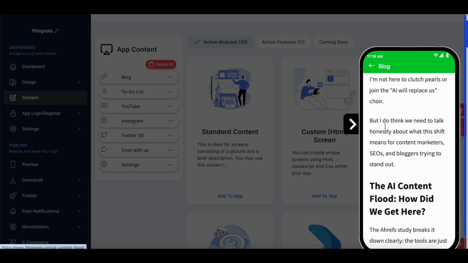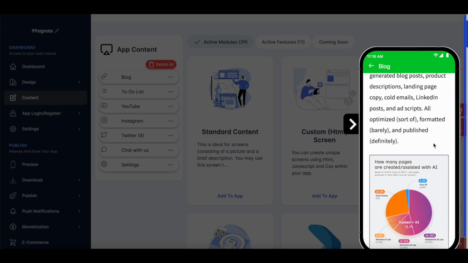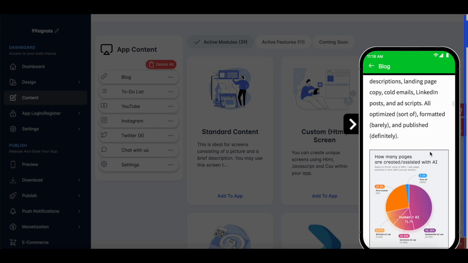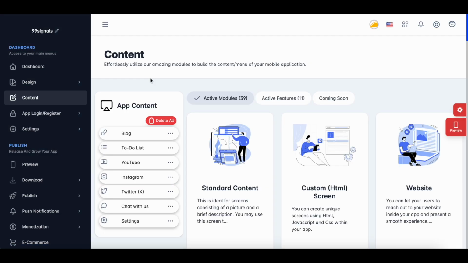This is something that I was really impressed with, the ease with which you can add content to your app. This is something that I didn't find in many app builders. I had been using Buildfire before, and I felt Buildfire was a little more complicated than this. Right, with design and content, that's 90% of your work done.